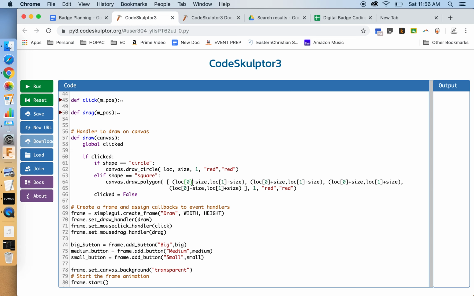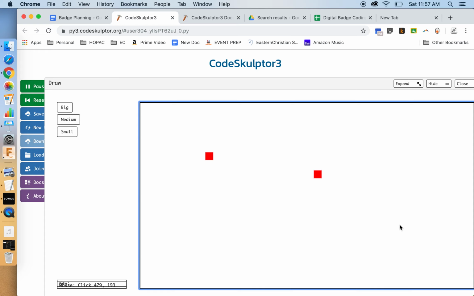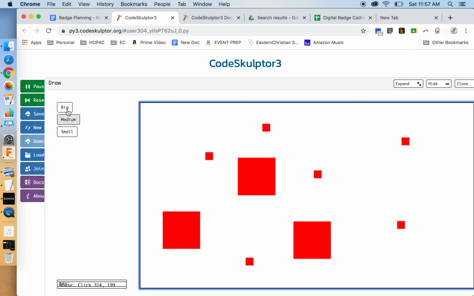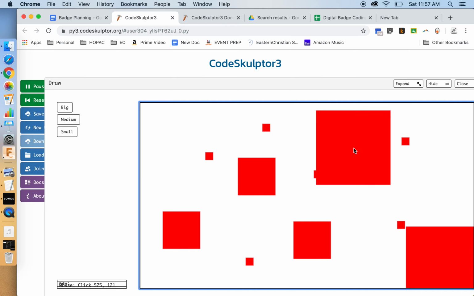You can look at, just to make sure they're different, minus size, plus size, plus size, and minus size, plus size. And when I click, I get those 4 points, and it draws me a square. When I go to medium, the size changes. When I go to big, the size changes. Notice where I click, and this is what's interesting about it, I click in the center, the square gets formed around me because I took the center point and I subtracted or added the size to get all four sides there.